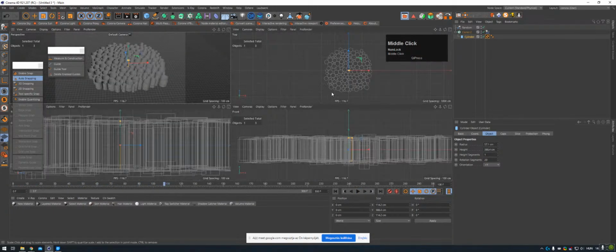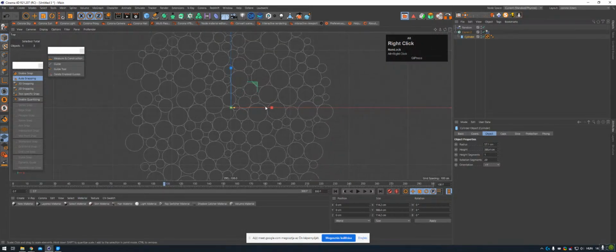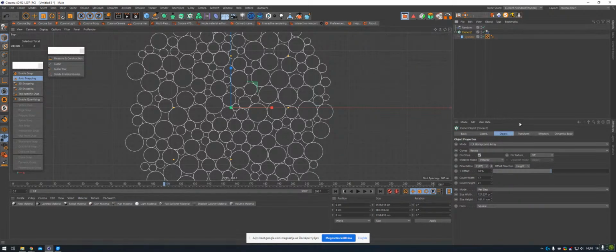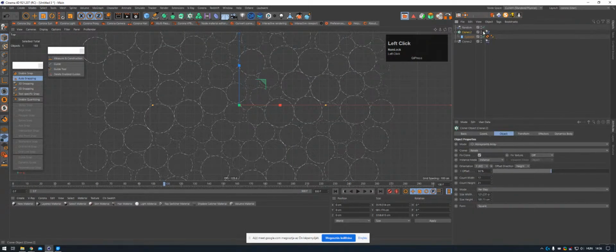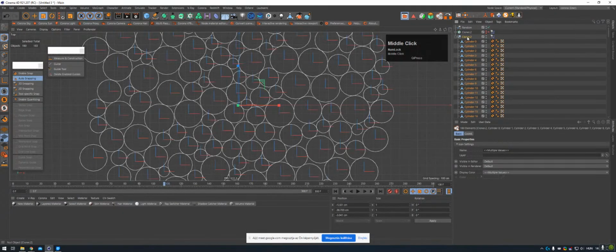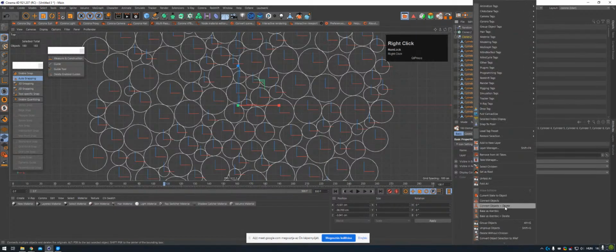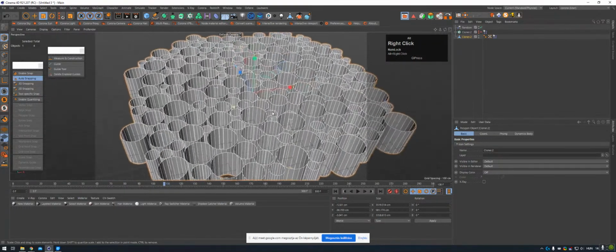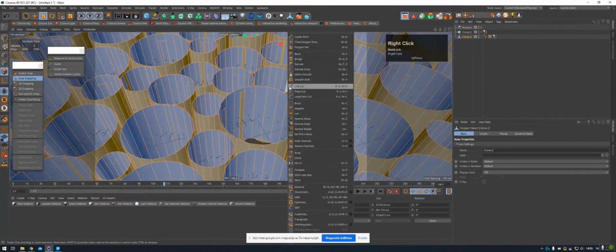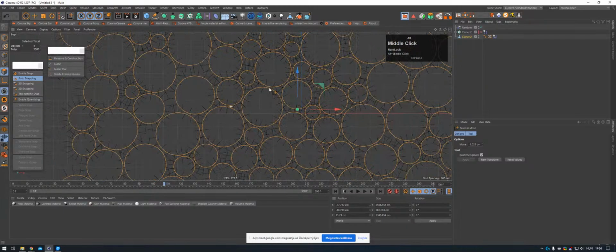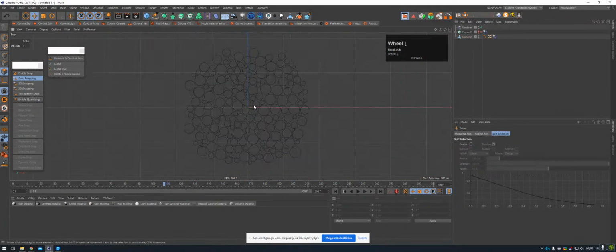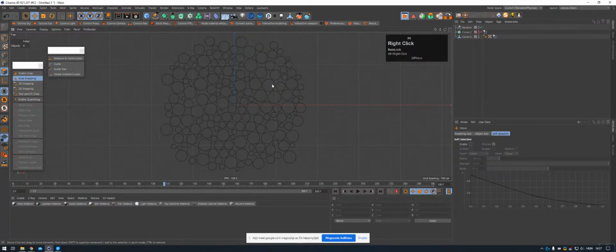But how do you get a spline? Let's say I press the C button, or current state to object, and with the middle click I just select them all and press connect objects plus delete to make them one object. And now I offset them a little bit with the normal move. I want to create a little space between them, okay? Like this. And now I have this circle packing.